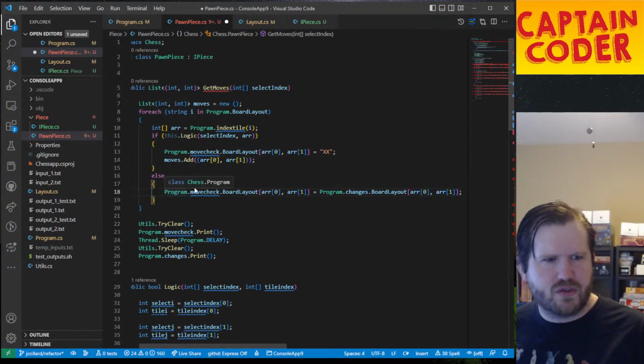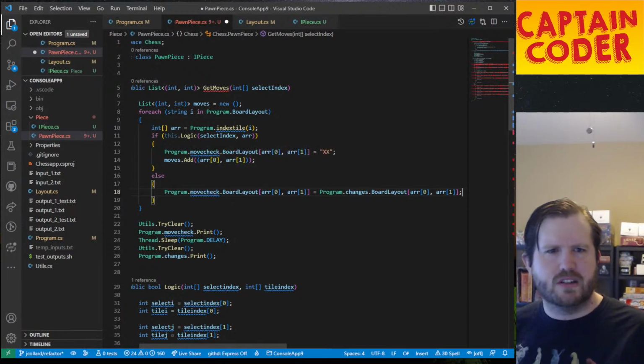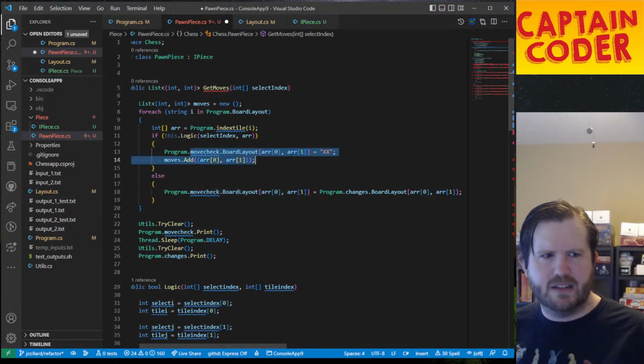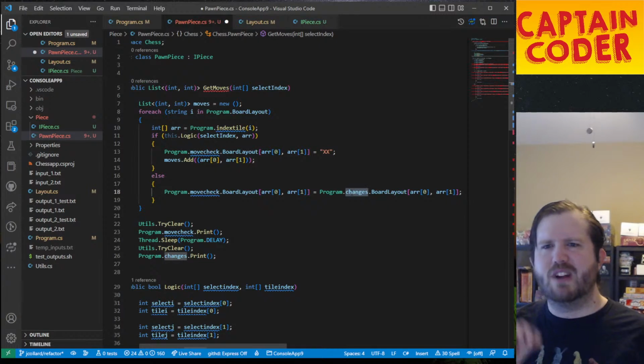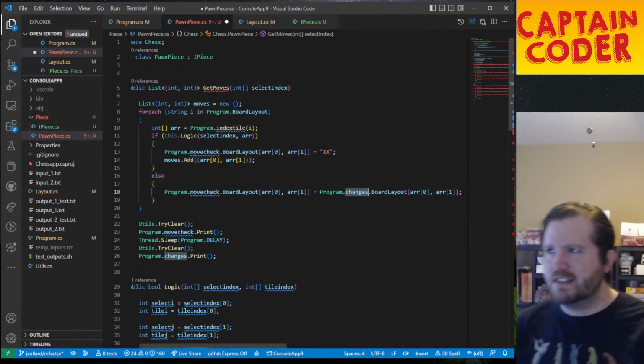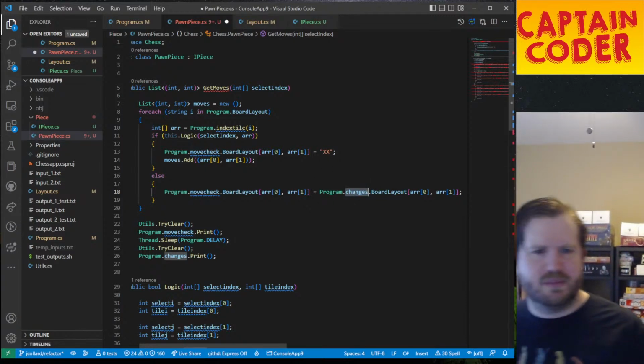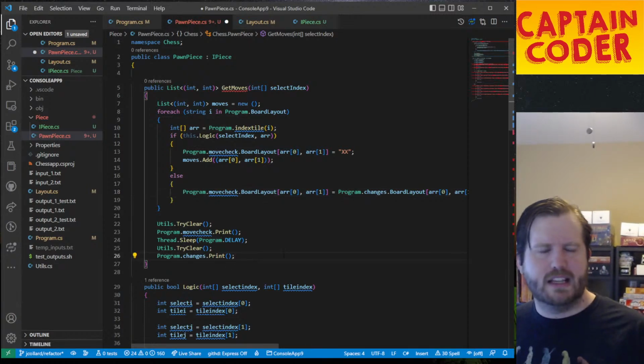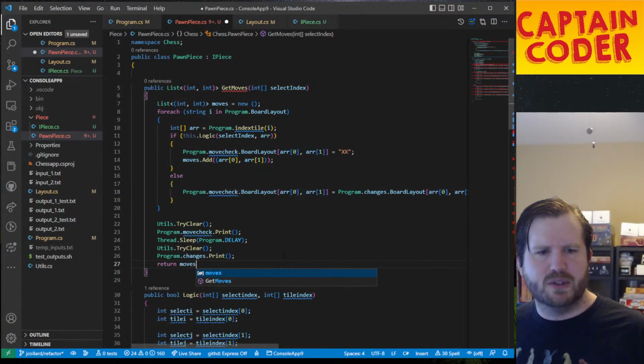I'm not sure what this chunk of code is doing. So I know we're putting the X's onto the screen here. I think, move check. And otherwise, I think it's putting whatever happens to be on the board already. I'm not sure what the changes array is doing, but let's push forward. At the end of this, we want to return moves.